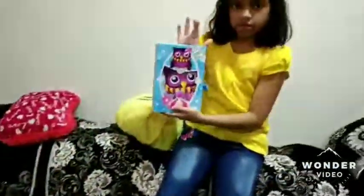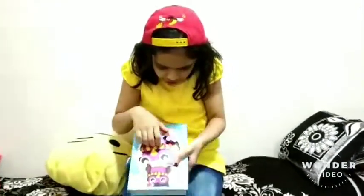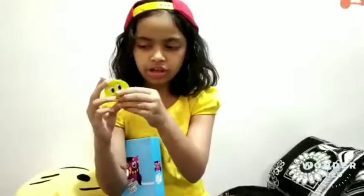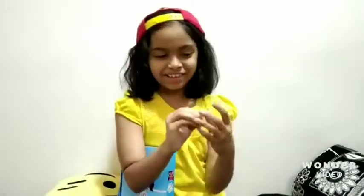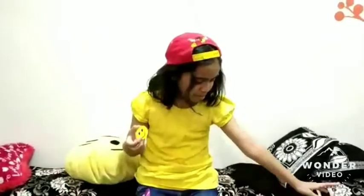My item number four is. No, not this actually. Where did that go? I kept it in there. So this is the bag. It's my item number four. It has two eyes, you see, on the left corner. They have three eyebrows each. Oh no! It fell down. How did this come in my hand again? Dump it right there.